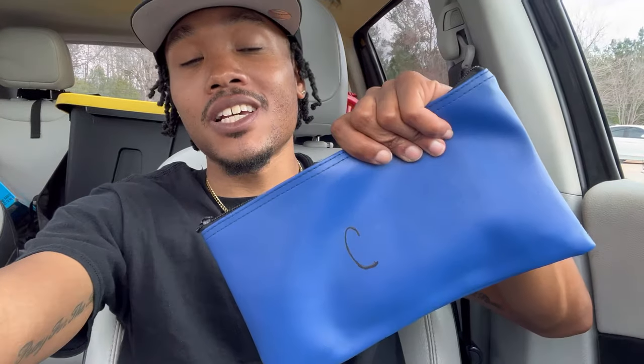Hustle fam, we're back here from our last location. Let's see what these two machines brought in. This gray bag is going to be the money from the snack machine, and this blue bag is going to be the money from the drink machine. So let's get into it and see what we got.